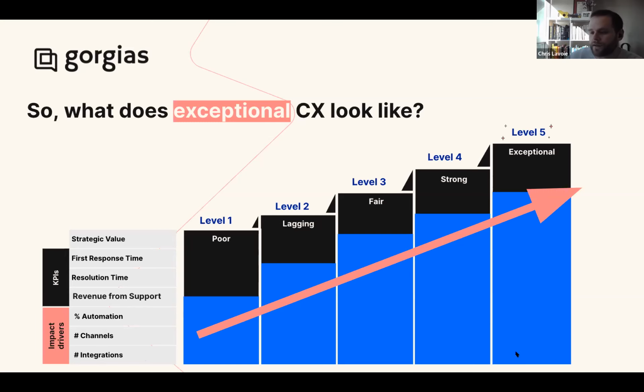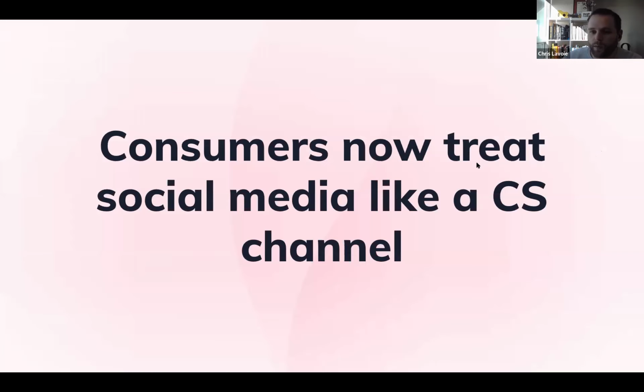And then the integration piece is key. A lot of brands are using anywhere between 5 to 15 different apps as part of their tech stack. Well, as best as you can, if it makes sense, they should be integrated and talking to one another. So data and actions in one platform like Okendo is going to be reflected inside of Gorgias, for instance. And that gives a support agent a holistic 360 view of a customer, which they can leverage to, again, deliver better personalization, but ultimately answer questions in a faster manner. So that's what exceptional looks like. And that's really what we're aiming to make easier to achieve for our brands.